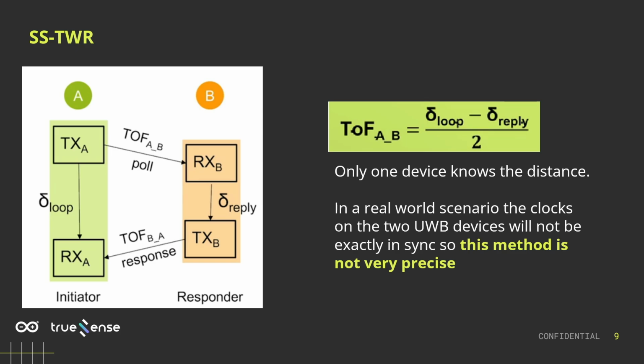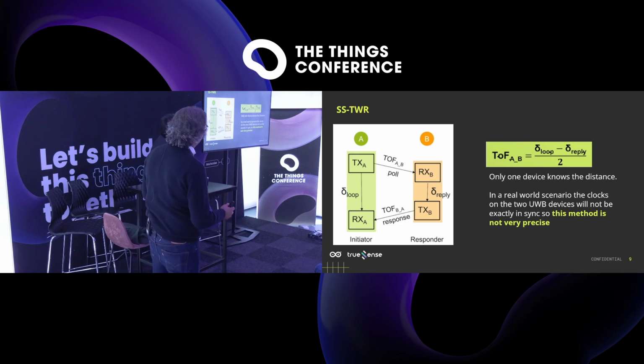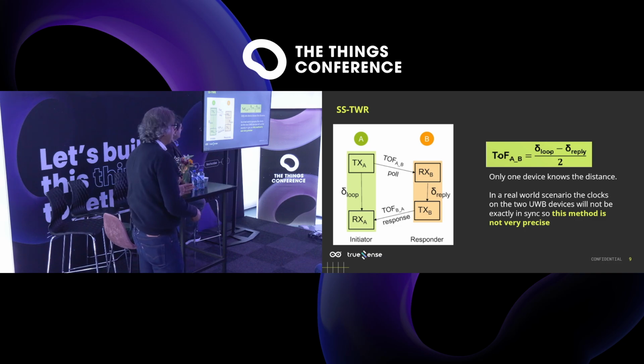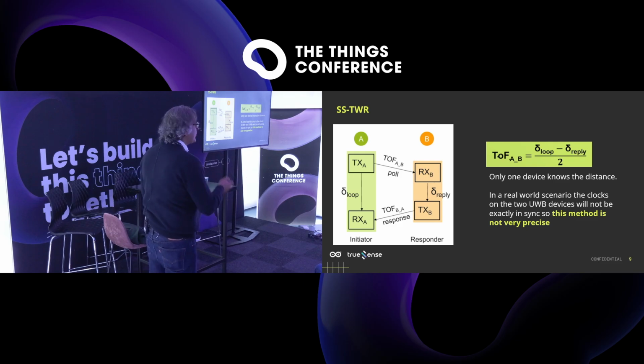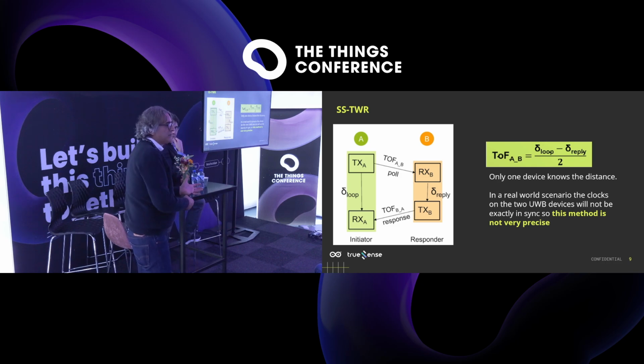We start with the single-sided two-way ranging. We basically have 2 devices. It could be 2 Stella tags, or it could be 1 Stella and 1 shield, which are exchanging messages containing timestamps. And then by comparing these timestamps and the time it takes for this signal to cross the air and arrive from one device to the other, you can basically already calculate the time of flight. And of course, based on the time of flight, you get the distance, because it's simply the speed of light.